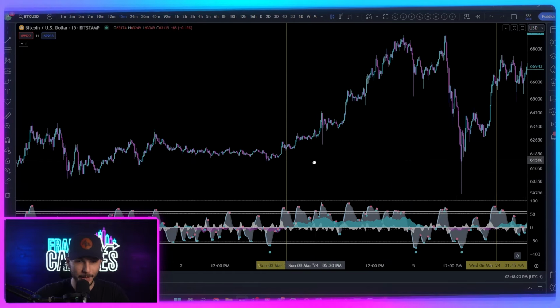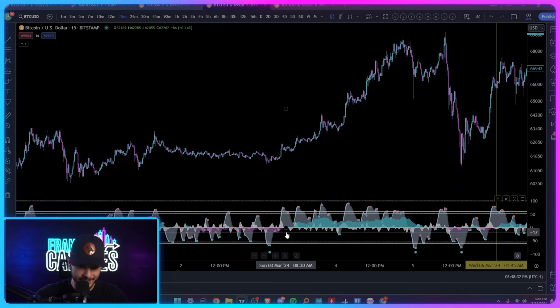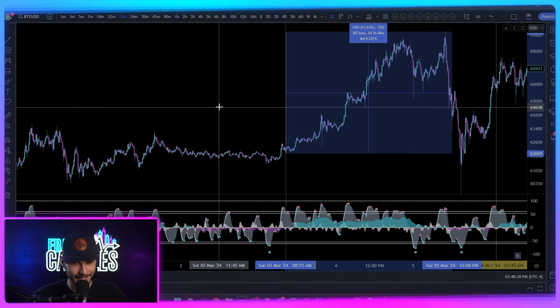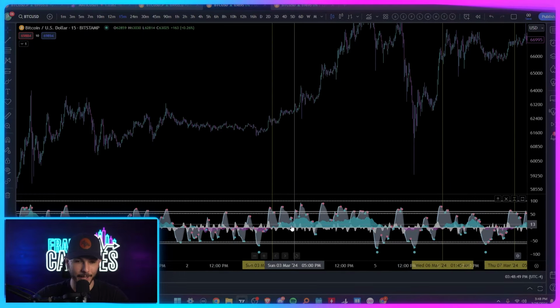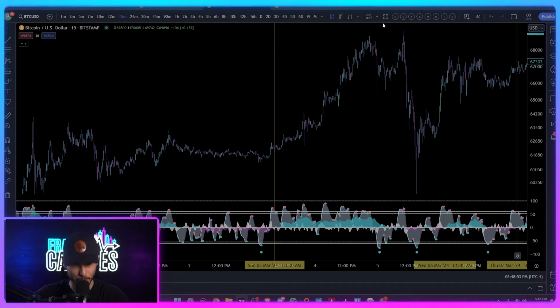Because just because you have a money flow crossover into the green on the 15-minute doesn't mean you're about to launch into a long-term 6-month uptrend, right? It's within the context of the time frame you're looking at. So you can see money flow crossover into the green obviously wound up giving us a nice little move up of about 11.6%. I highly recommend, if you're new, you go back and backtest this yourself. But as you can see here, just these random examples that I looked at, any money flow crossover into the green did wind up increasing the likelihood that we would see a trend to the upside.